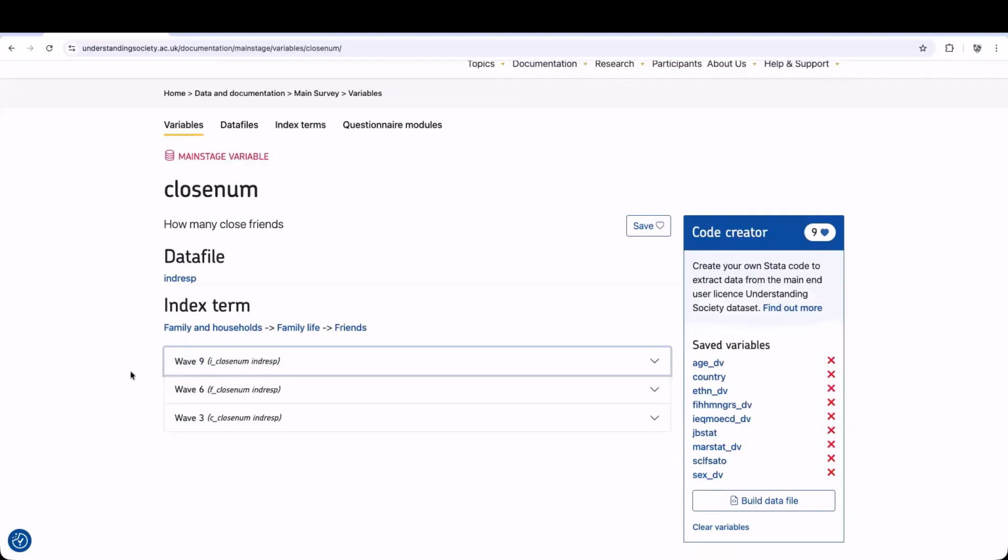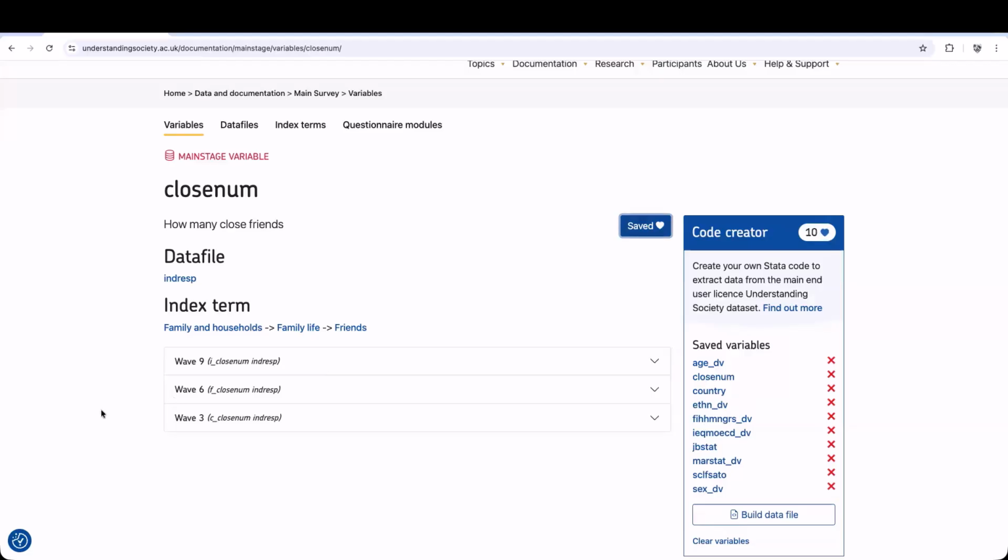If you're doing cross-sectional analysis, that's fine. Probably you will only be able to do it on wave 9, because this information is up to wave 9. But if you are doing longitudinal analysis, you will need to decide what to do with those waves for which you don't have information. You might duplicate the information closest to the wave that you have, or you might use other approaches like interpolation, or maybe a weighting option between the waves that you have information for. So that's up to you.